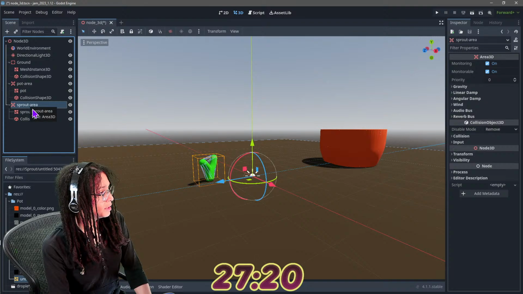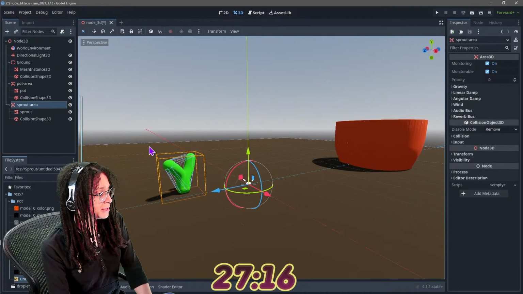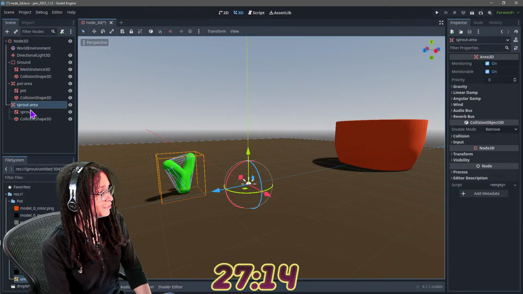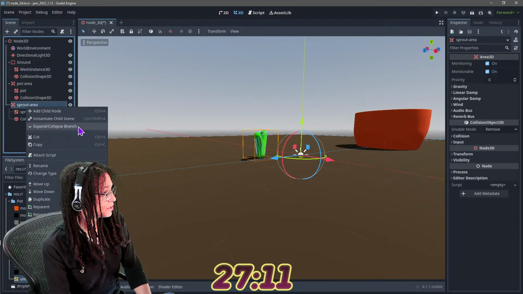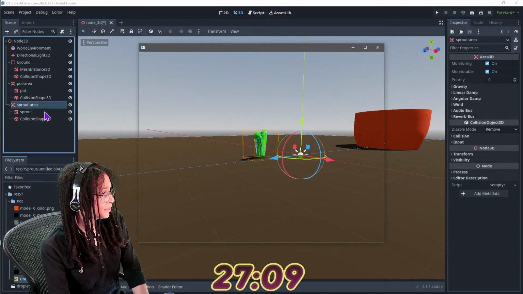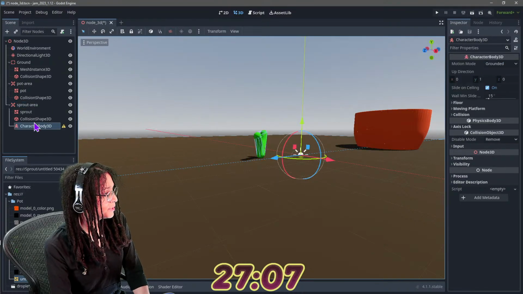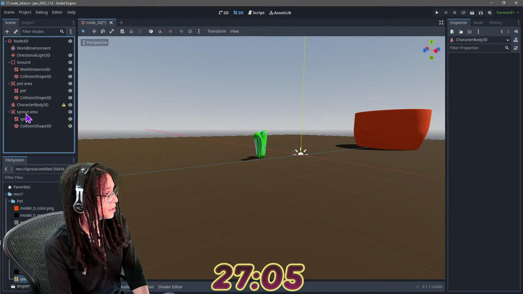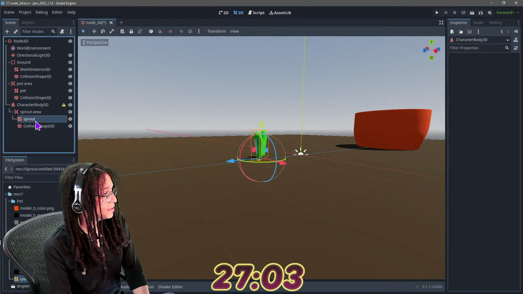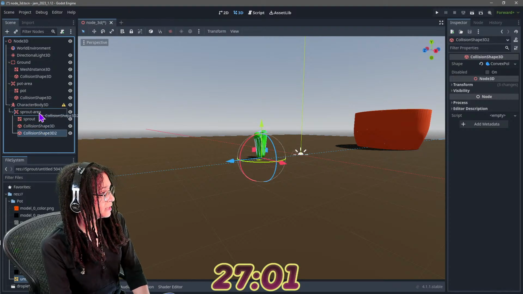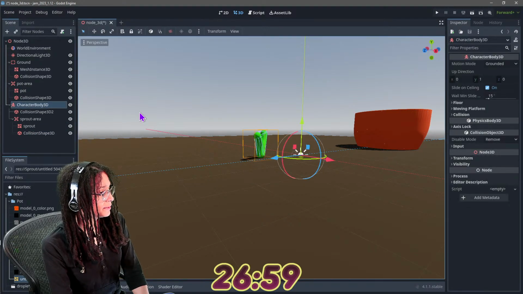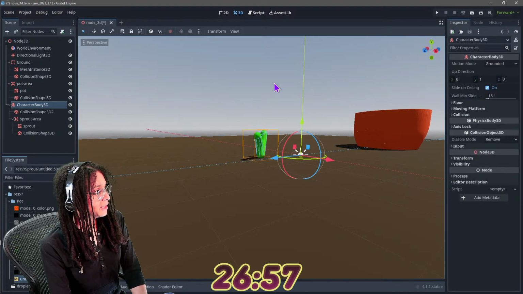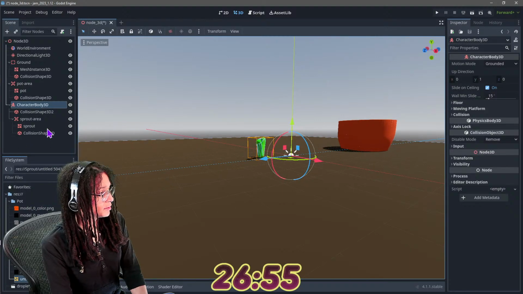All right, then. And I actually want this to be a CharacterBody3D, which I may have just realized. So that's okay, not a problem. We can add a CharacterBody3D right in there. And basically, I'll just want to duplicate the collision and bring it out there like that. Okay. So let me get a camera in there.